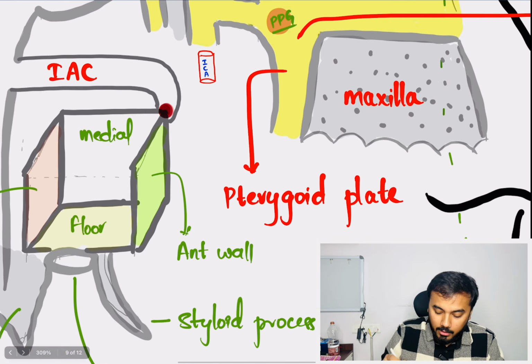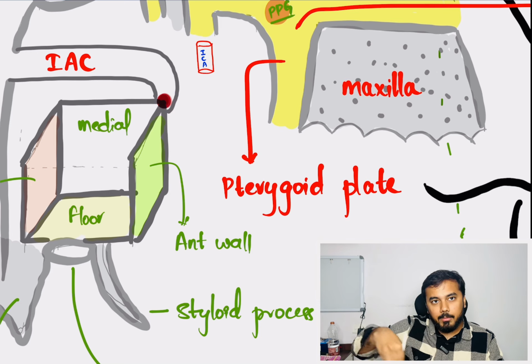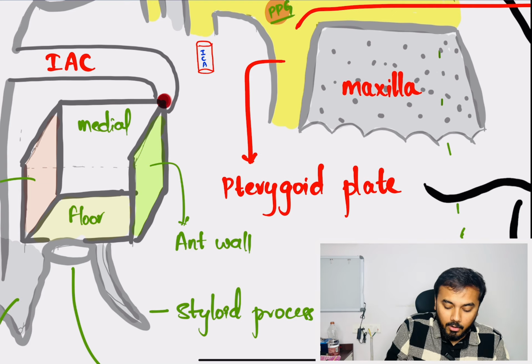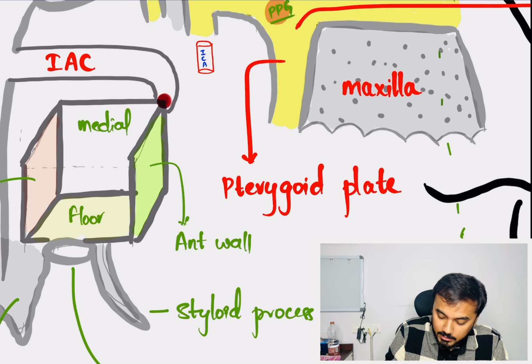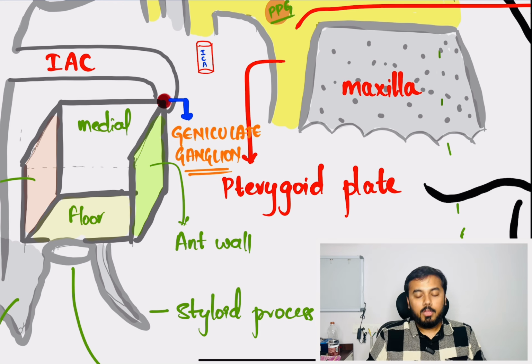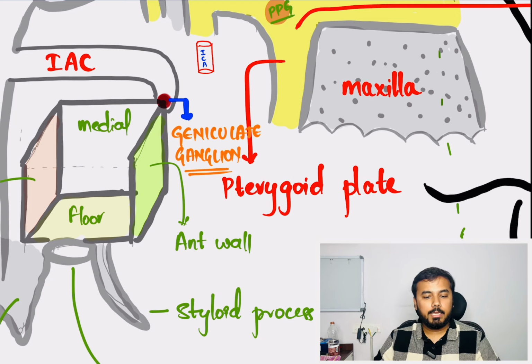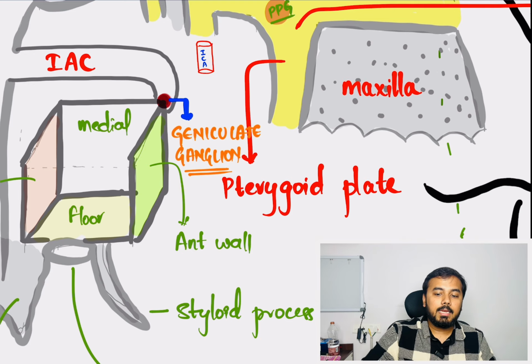Now the other ganglion, all of you just look here, there is a ganglion at the turning point. This ganglion which is at the turning is called geniculate. This is your geniculate ganglion. What do you mean by genu? Genu means bend. Where there is a bend, there is this ganglion, so you call it the geniculate ganglion. So I hope this is basically clear to all of you, right?